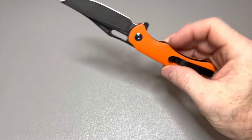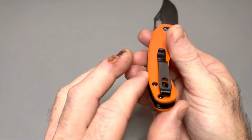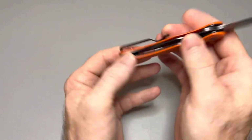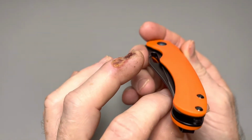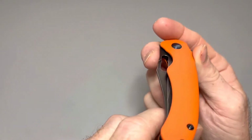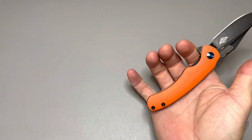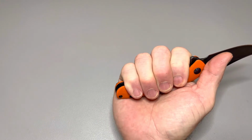The way they've shaped the handle here, it feels really good in your hand, and you do have quite a bit of contouring on those scales. It's hard to get contouring to show up on camera, but you do have quite a bit of it, which makes it very ergonomic. Back here in the normal grip, with my medium-sized hands, I get all 4 fingers on there easily.